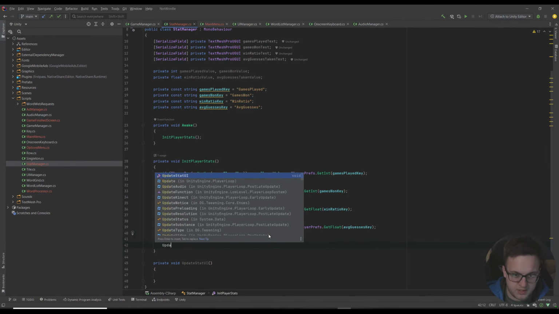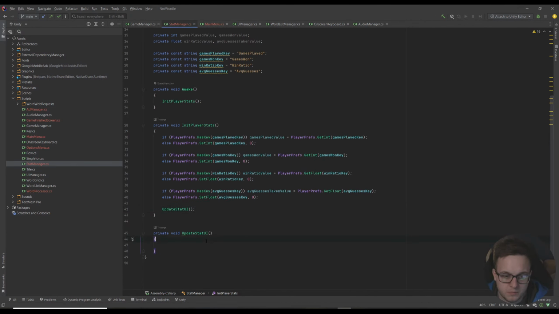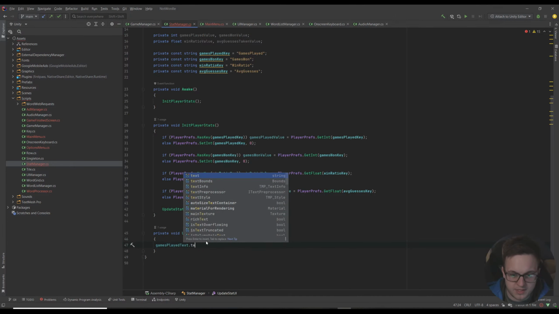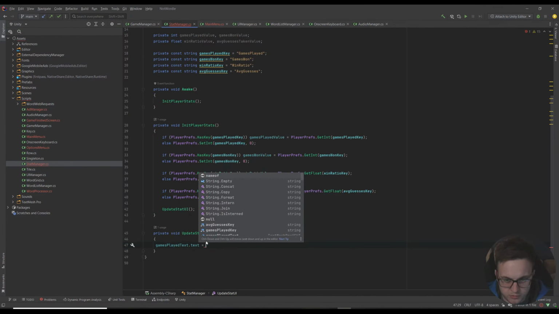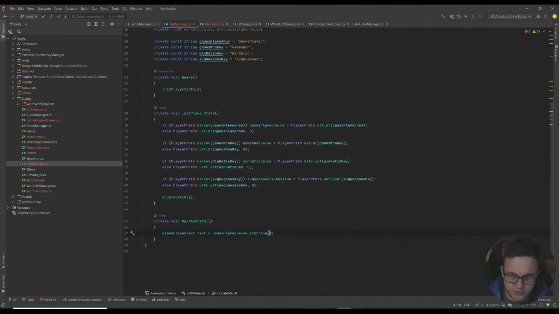And we'll just call this at the bottom of here. So UpdateStatUI. And we'll say that the gamesPlayedText.text is equal to games played value dot ToString.